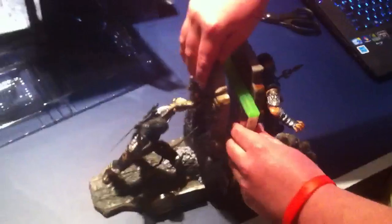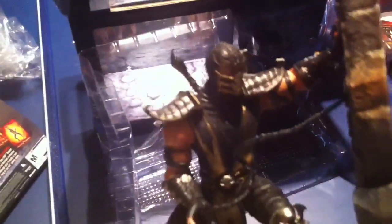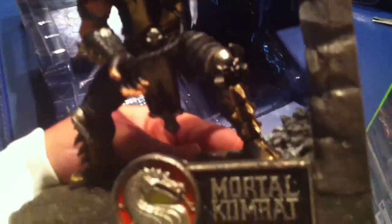Marble, yeah. So we can see Sub-Zero on the other side, and Scorpion on that side. So let's take a look at it. You put your game like this? Yeah, you can put your game between them — or like all your games. Not just some old combat games. Yeah, I always needed something like this. I got my games all stacked up. So let's take a look at this — it's pretty nicely made right there. Pretty detailed.